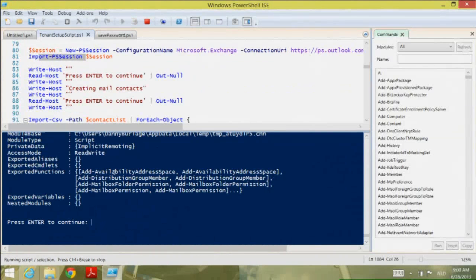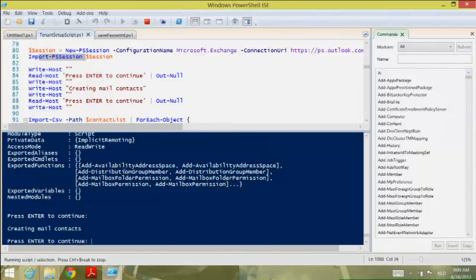All right. So what I'll do now is I'll create my mail contacts. And of course, depending on the setup that you want to use, and for instance, if you've connected your Office 365 environment with DirSync or with ADFS, you do not need to use this. Also, you would not need to create your users in the environment. But let's say you do not have DirSync set up, and you export your users from your CRM system or whatever every night or every day, so you could run this operation.